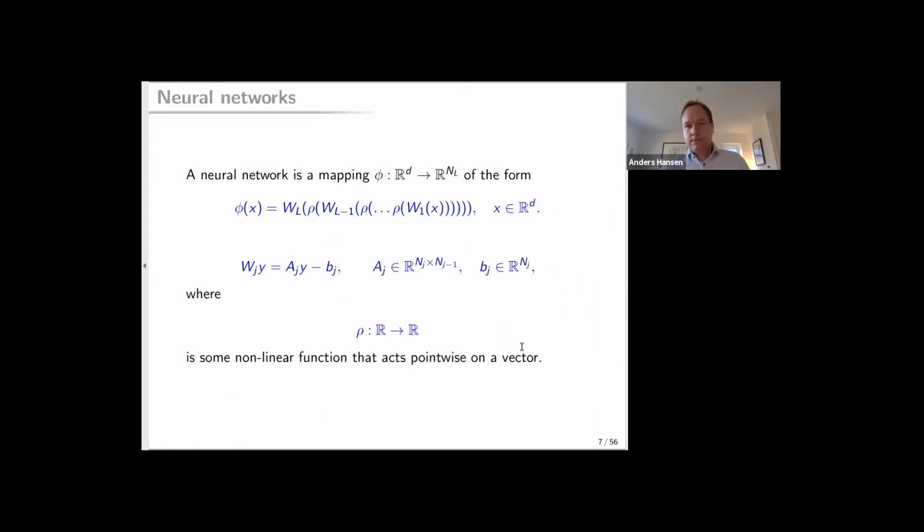The building block in modern AI, typically for image recognition, is what we call a neural network. Here I'm going to call it phi, the Greek letter phi. It takes in an X, which will be an image. If we have the task of figuring out if there's a cat in the image or not, this neural network will give you a 1 if there is a cat and a 0 if there's no cat in the image. Of course, this can be made much more complicated, but I just want to give you the very basics.